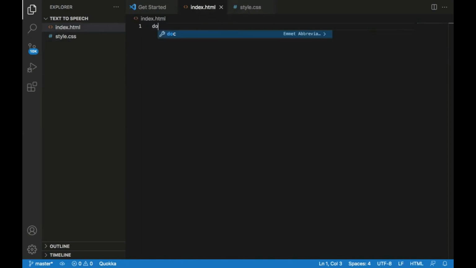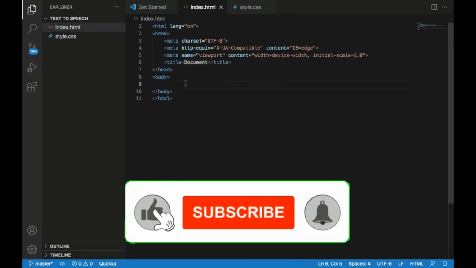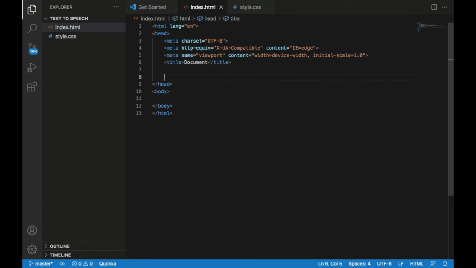Within the head we can import the style: link rel equals stylesheet, href equals style.css.